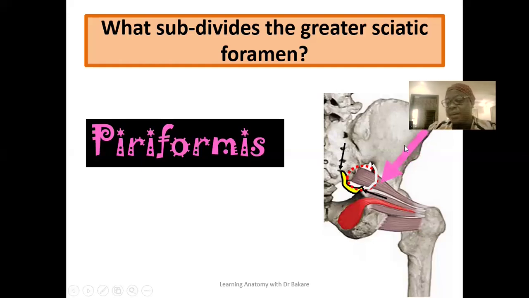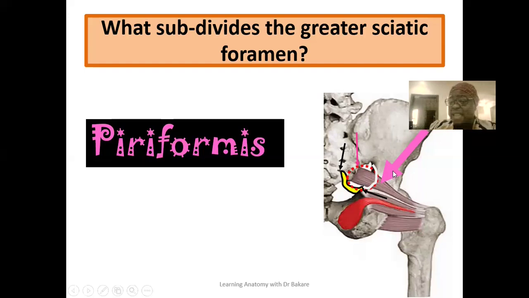This is where we have the piriformis here carried at this point. The piriformis muscle is seen to have its fibers originating from the anterolateral surface of the sacrum. And this is where we have the sacrum here also arrowed at this point. And after this emergence, you see that the fibers are directed through the greater sciatic foramen. This greater sciatic foramen creates an exit point for the fibers out of the pelvic cavity. And it is through this means that the fibers of the piriformis exit the pelvic cavity.